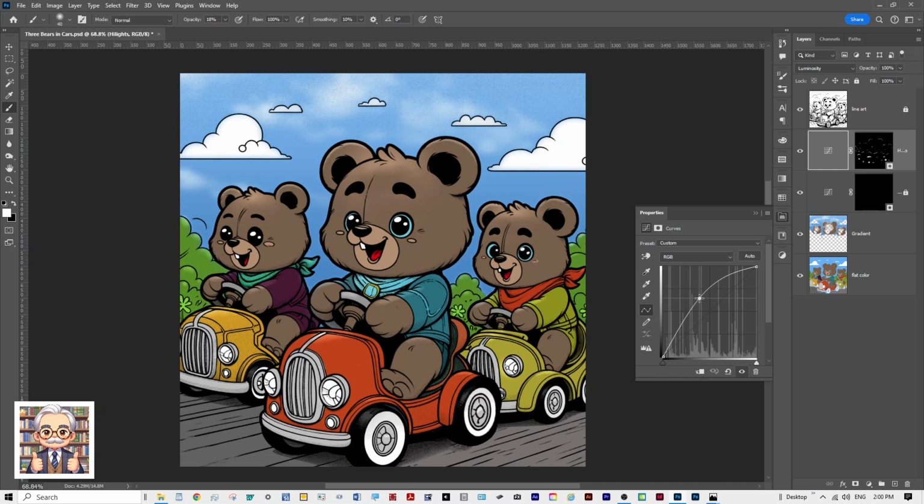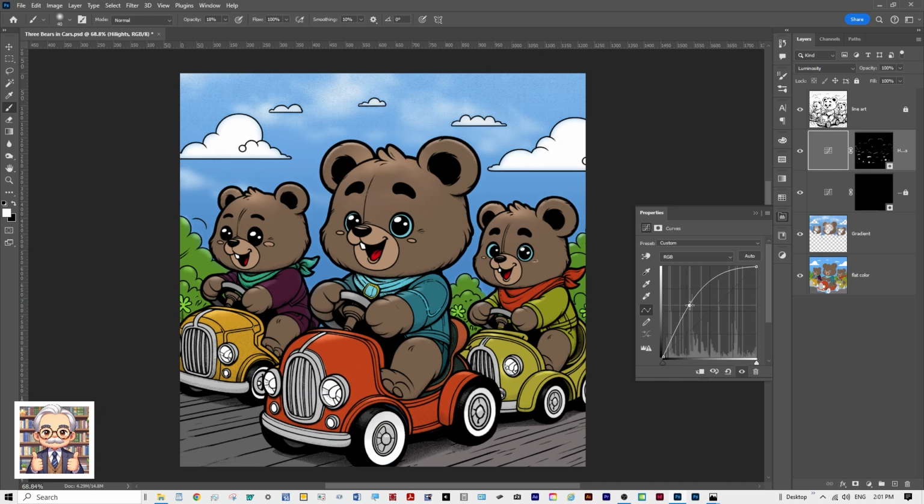But we could take that and change that brightness to suit our own devices. So it was here, and we can dial it back a little bit and make it less bright.